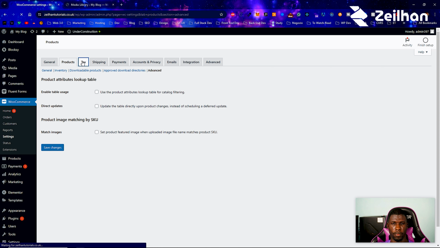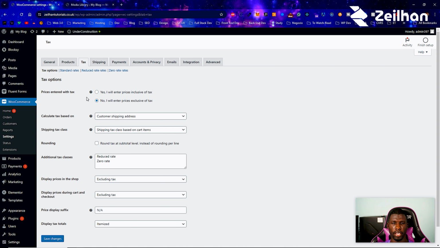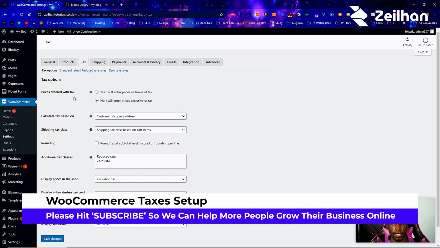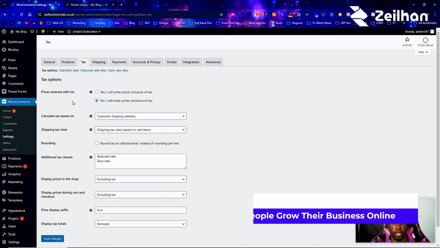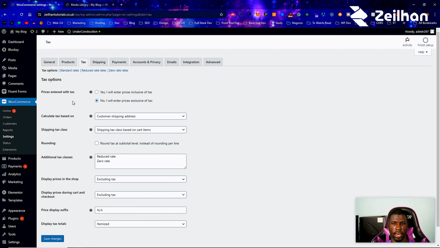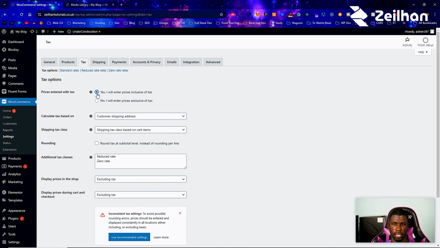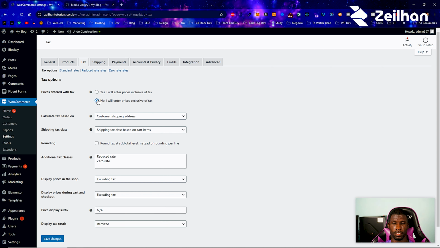We have a really big topic here in terms of tax. Here's what I was mentioning. You can have the price inclusive or exclusive of tax. And the thing is that when you add tax calculation, it's just going to add a new line that says this is how much you're paying for tax. So that is up to you. I like to enable tax calculation at checkout so I know how much taxes the customers are paying. And I said that I would like to enter prices inclusive of tax. For one of my customers, though, prices are not inclusive of tax, but it depends.